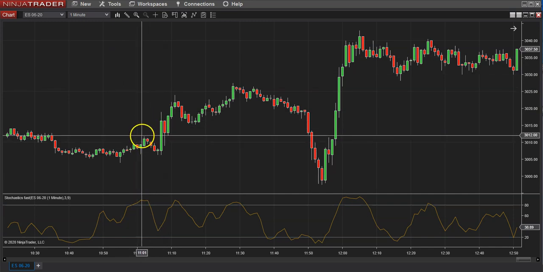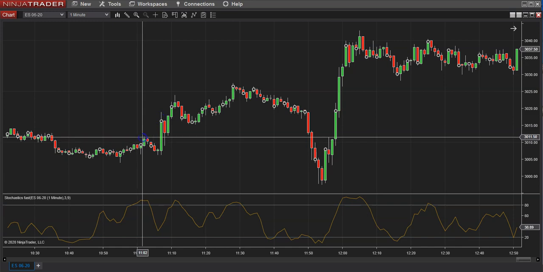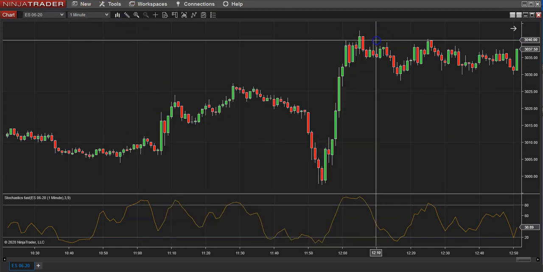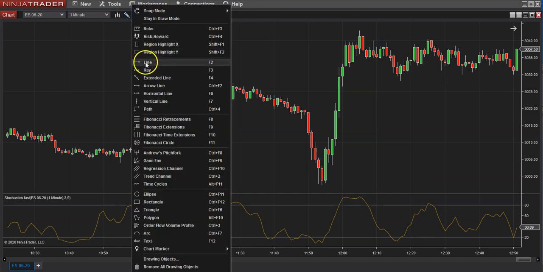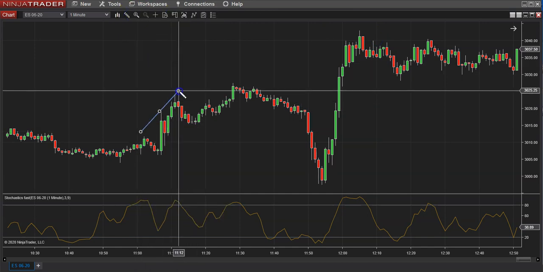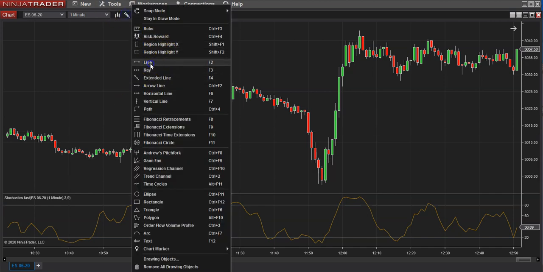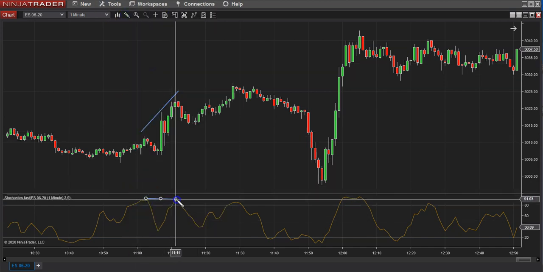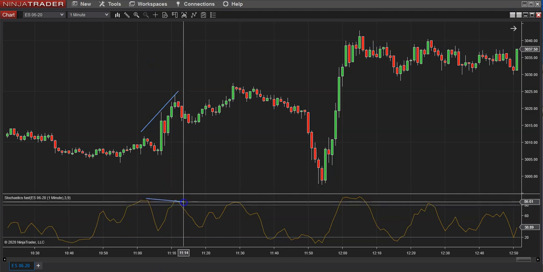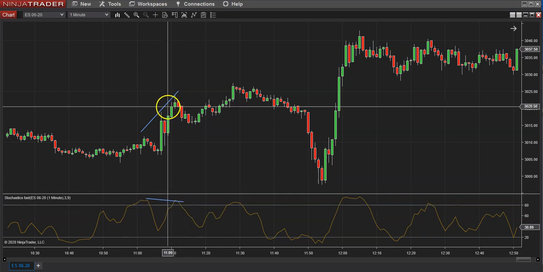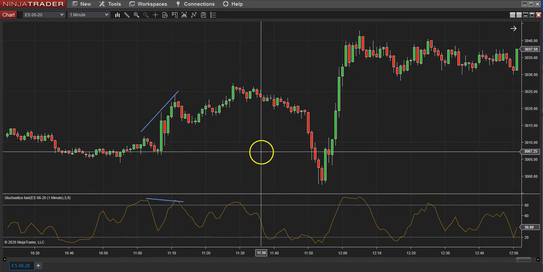Here we go. We'll just use this. Let's go back here, go to our line, and just draw the line here, right? And then do the same thing and draw the line right here. So here is our divergence, right? Higher highs, but we kind of have a double top here, so that's considered divergence, things like that.